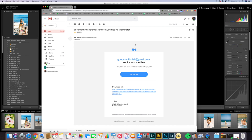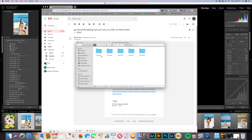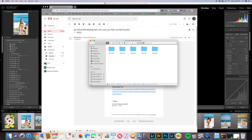Okay, here we go. So last Monday I dropped off the film and now it's Monday again. And so it took about 1 week to get the photos back. Goodman Film Lab sends you a WeTransfer link or a Dropbox link and you just click it and download it. And then you get a downloads folder and it has all your rolls separated by numbers. If you got premium scans, they could have the numbers of the rolls if you put those on the rolls themselves, so they'll organize it for you.